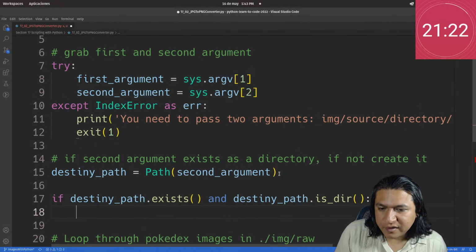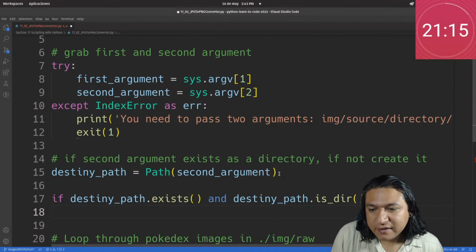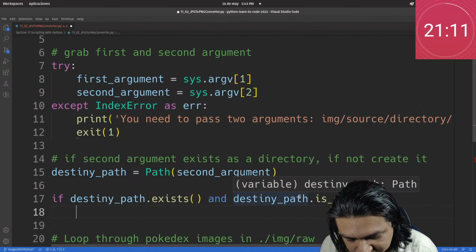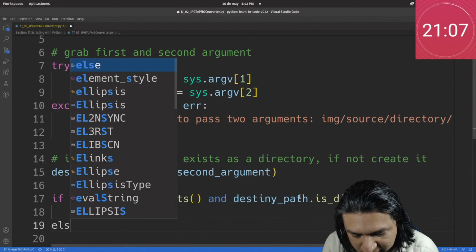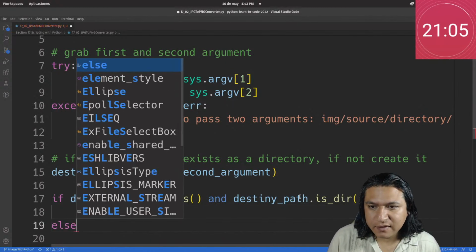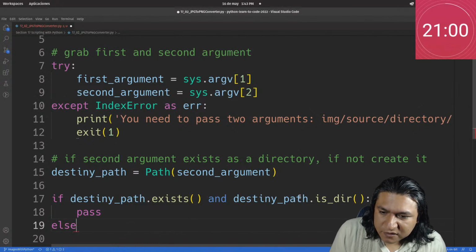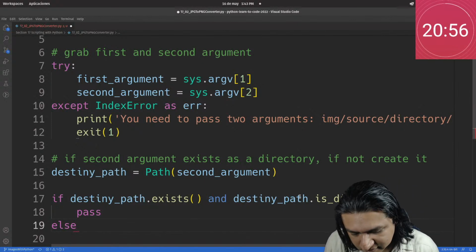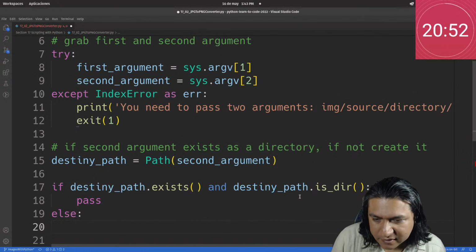Okay, if the path exists and it's a directory, then do stuff, I guess. But what if not? Else, if it's not a directory and the path does not exist, then I might like to create a directory.